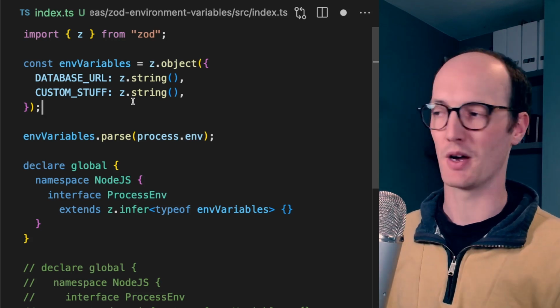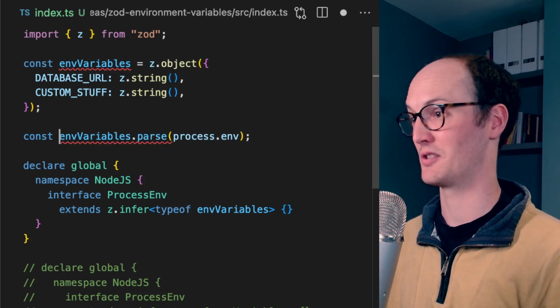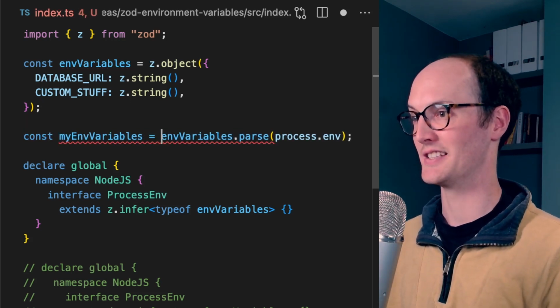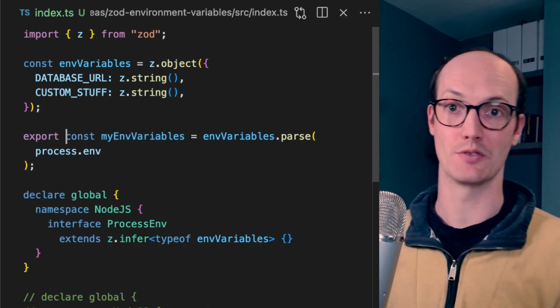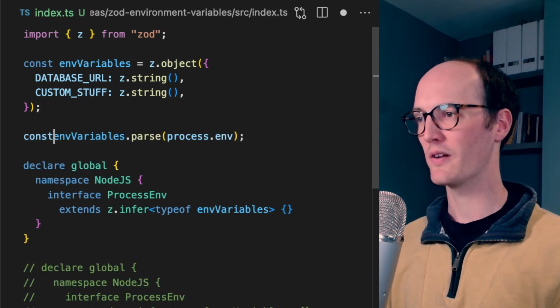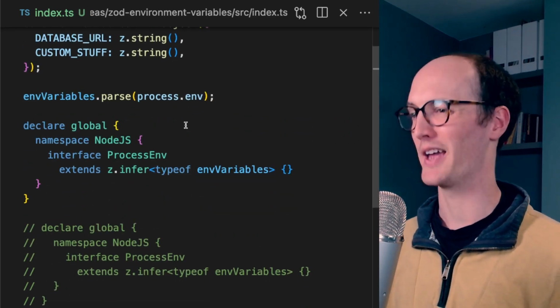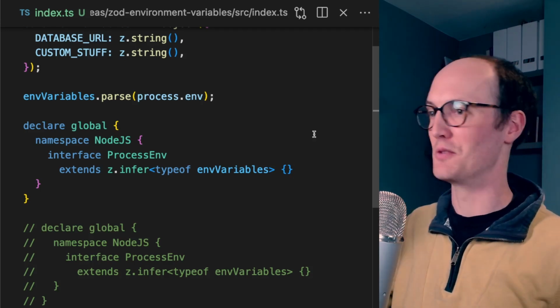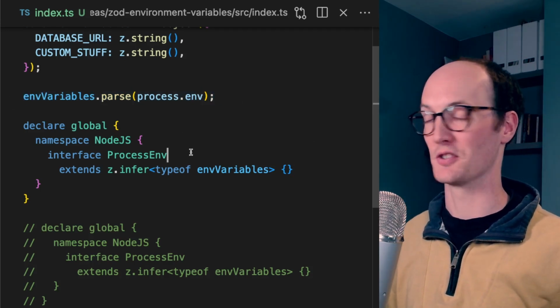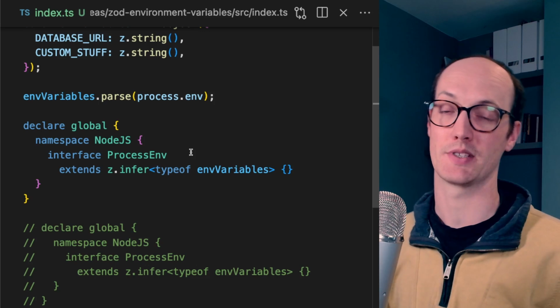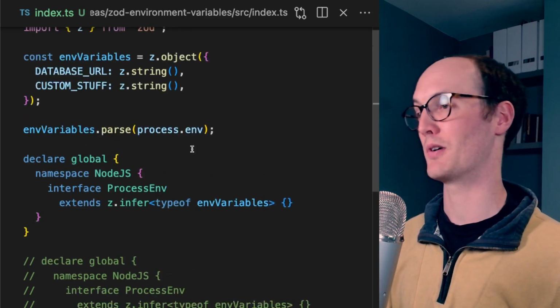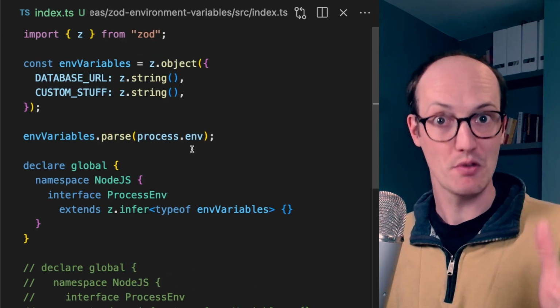And the other way that you might want to do this is you might just want to say const myEnvVariables is this, and then use those throughout your application. But you know what? They're available in the global scope anyway. If some people are going to access them, you might as well, if you're passing them from there, just make them available and make them type safe. So I really like this approach. I'm really intrigued to see what you think of this approach.